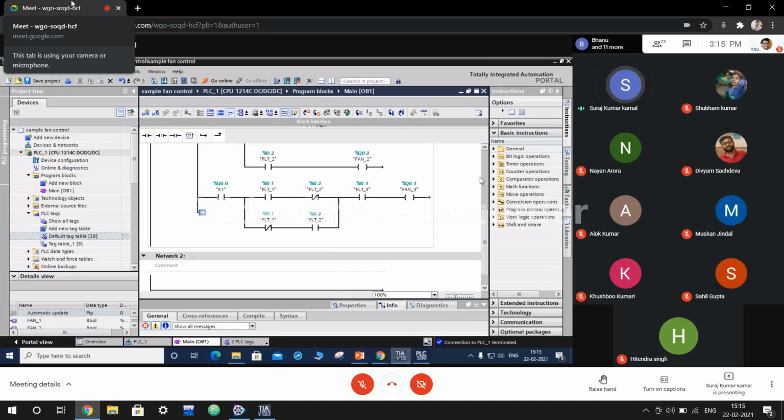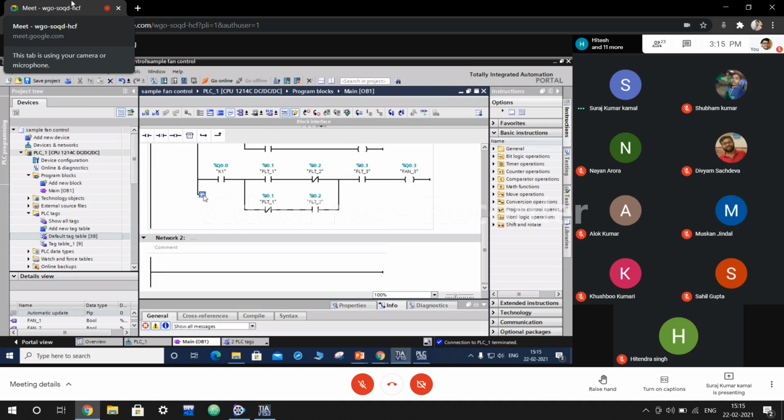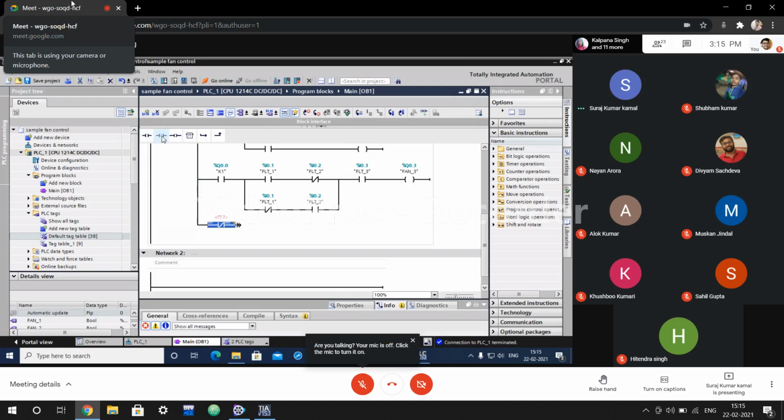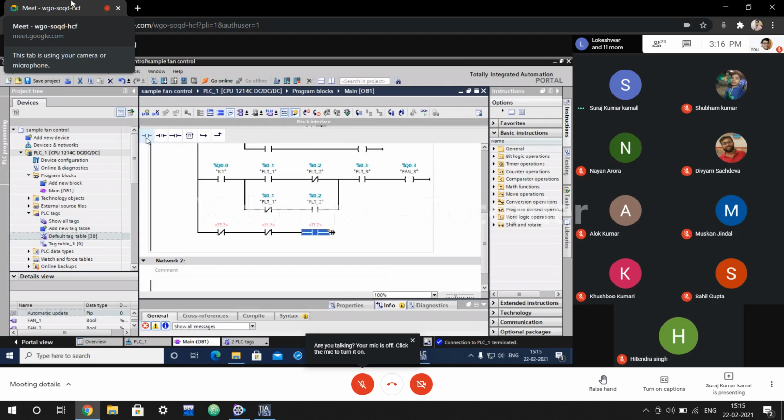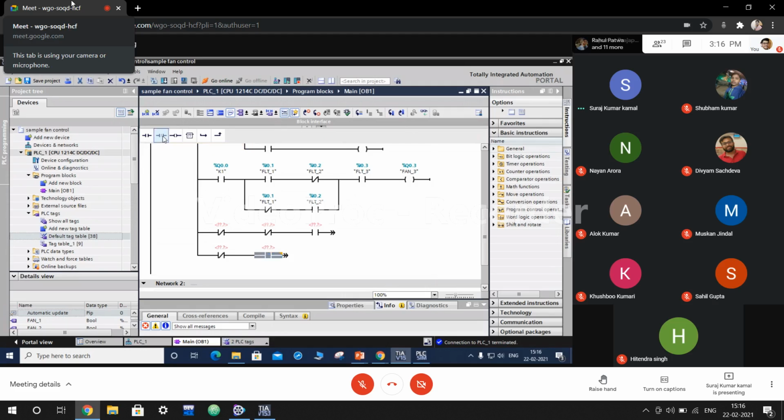And all these steps are after the starting of your switch S naught. Okay, so let me take two NC contact and one NO. Then let me take another NC NO NC. Then let me take another NO NC NC. Let me join this with each other. Okay, and let me give an output.